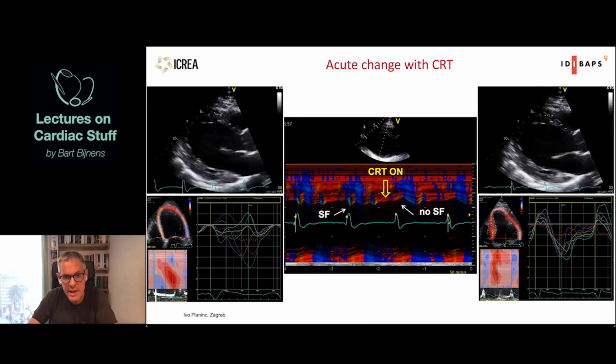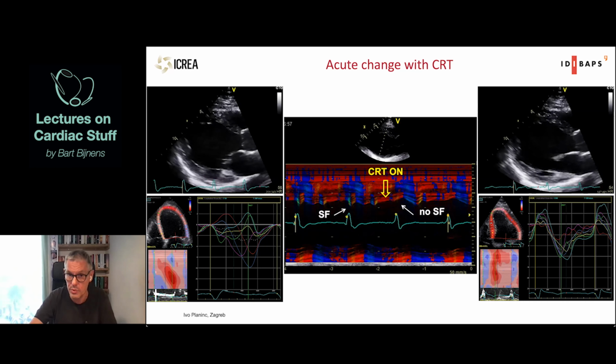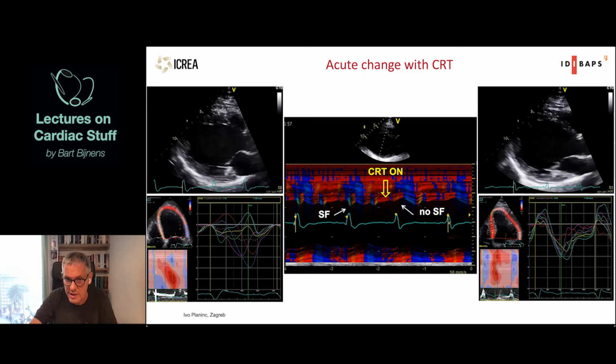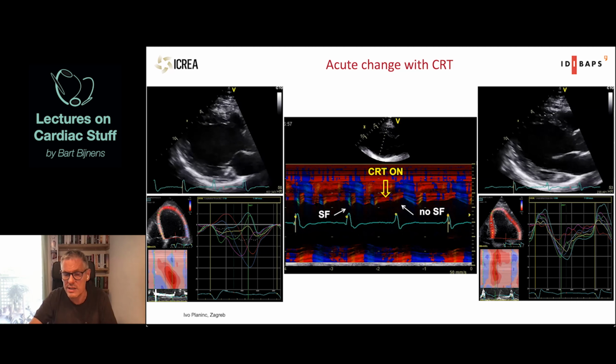But here you see a patient that clearly has, within the QRS complex, as we said before, this very early inward-outward motion, so typically then the outward motion during the ejection phase. Sometimes you even still see, like here, a nice post-systolic. So you see this happens within the QRS complex. So this is septal flash. This happens in the early relaxation. So this is post-systolic. And of course, you get post-systolic here because there's a very differential difference in the contraction of, in this case, the neighboring segments around the apex. So that, as we said before, causes the post-systolic thickening.